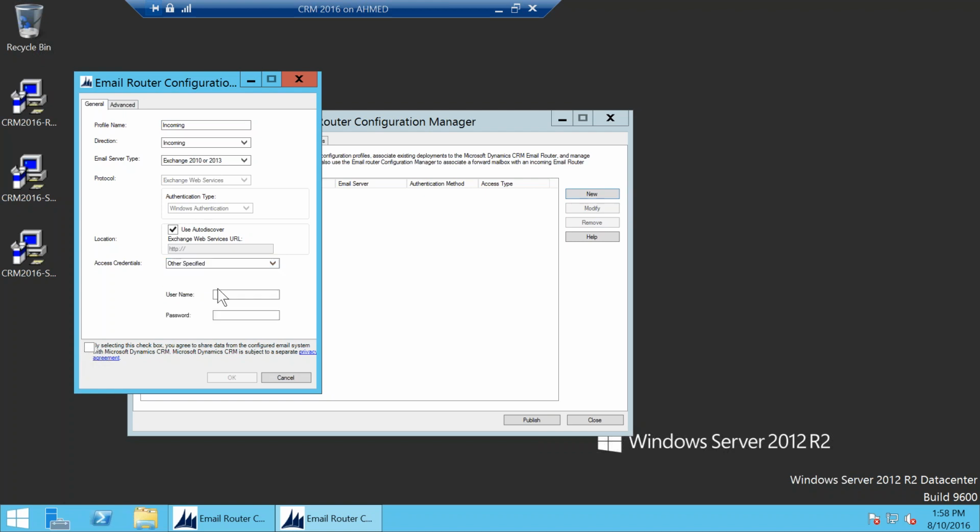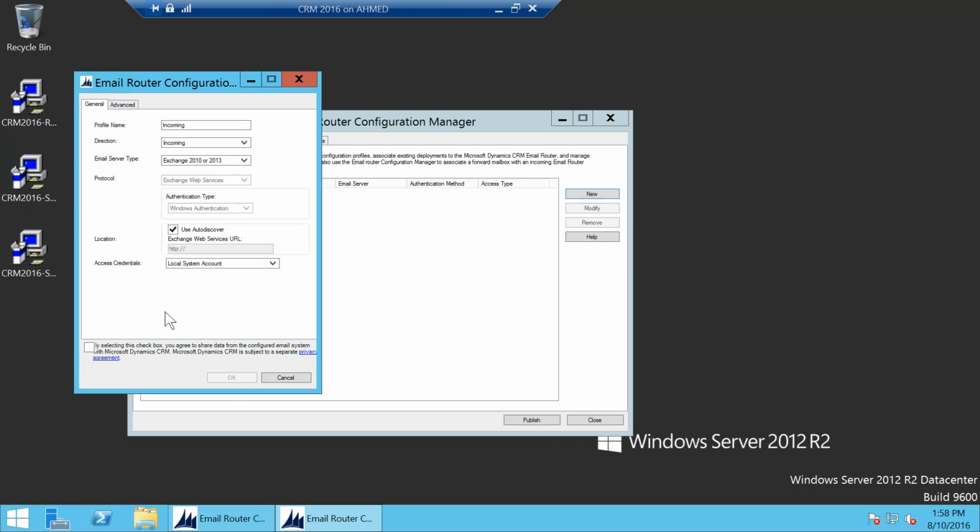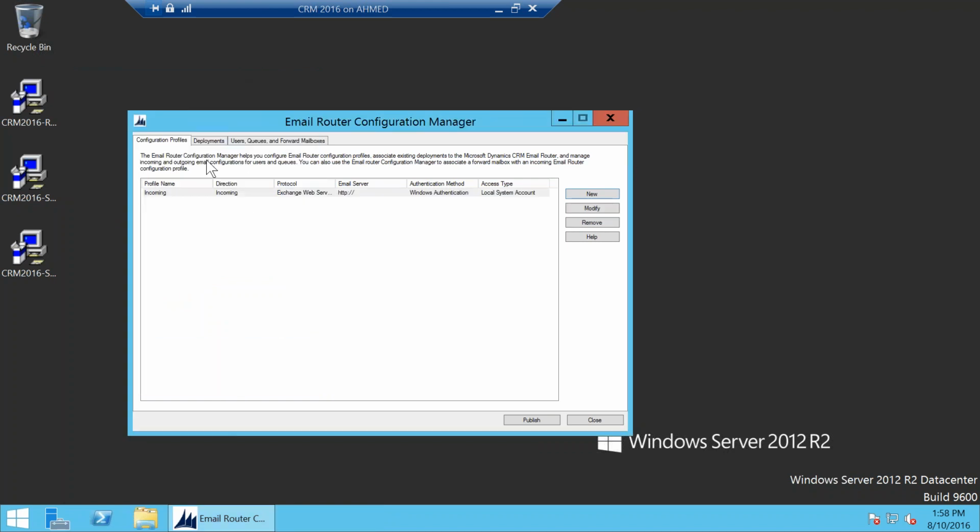Okay, and there is other. You can specify a certain account to use to check the mailboxes. It should be an administrator account that has access to all emails. All right. This is one. This specifies the interval, the port that it's going to check on, and so on. So you choose this and OK.